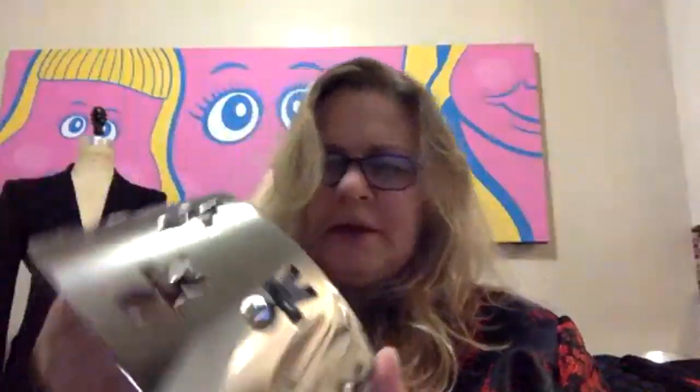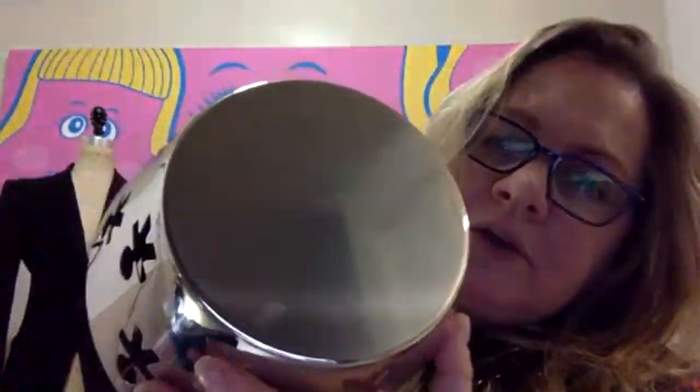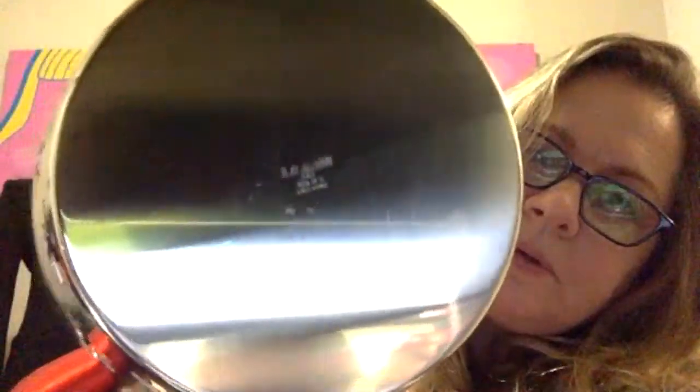This was something I did not plan to find at Goodwill. If you know the brand Alessi — A-L-E-S-S-I — it's made in Italy and it's really, really expensive stuff for your house. A lot of it is stainless steel and chrome. If you know Alessi, this is one of their iconic designs.